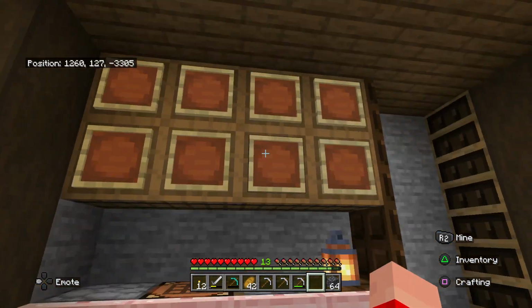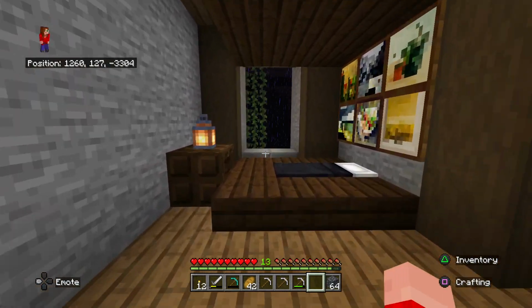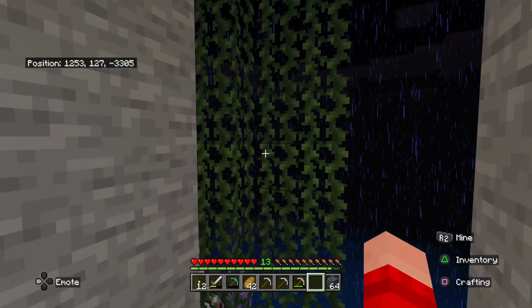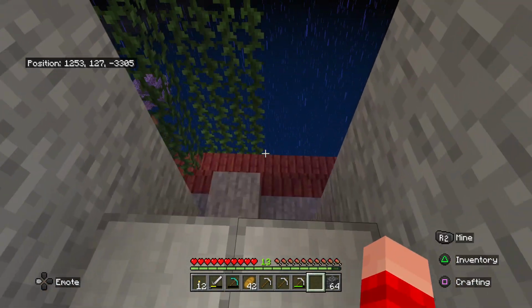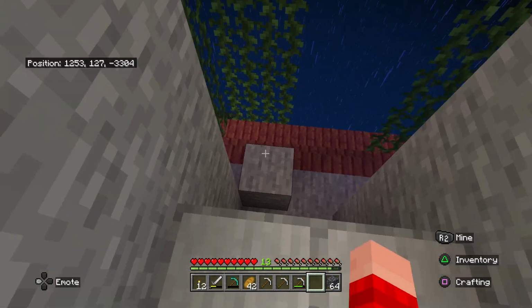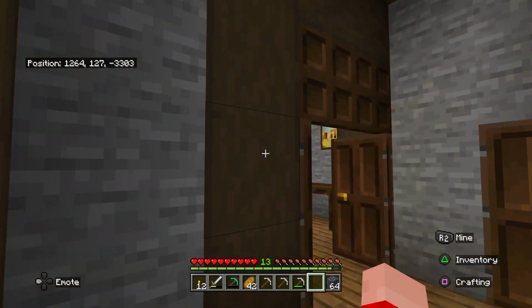So here's a small kitchen. Little fire, personal library. Yeah, this room isn't huge, but it does have a massive window with a great sunset. And I think if you really wanted to, you could jump onto that and then just like take the vines all the way down to the bottom. So this room has a good exit.